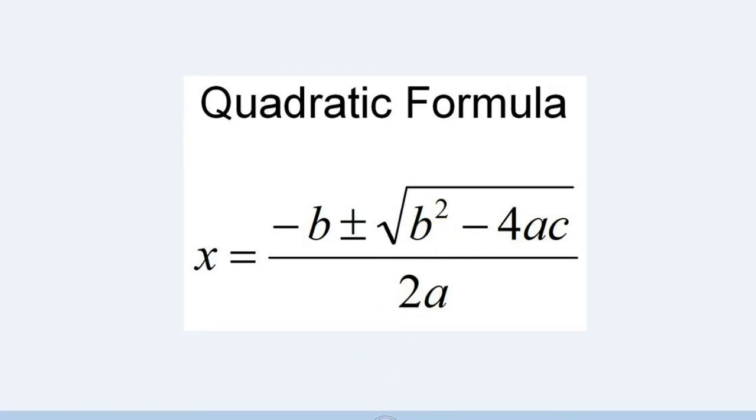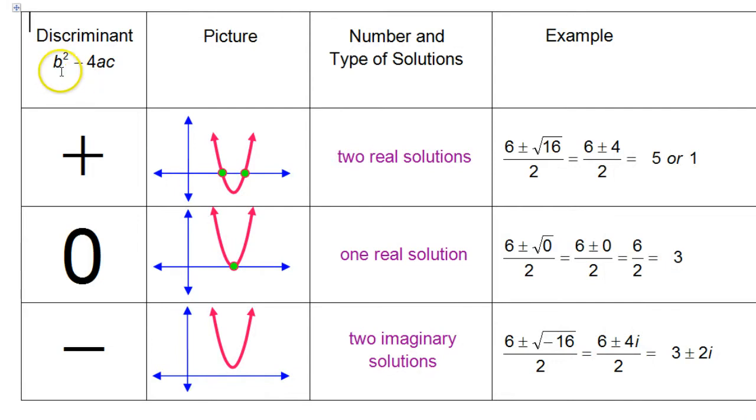And here's how we determine that. Okay, the discriminant, b squared minus 4ac, is either going to be positive, or it's going to turn out to be negative, or it'll be 0. Those are the only three possibilities. So if the discriminant is positive, and this is the most common, that means we're in the normal situation where the parabola has two x-intercepts, which represent the two real solutions. So for example, let's say if we had a problem like this, and you see the discriminant is positive 16, you'd have this and this, and that would turn out to be 5 and 1, like normal.